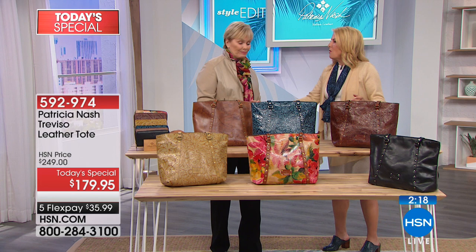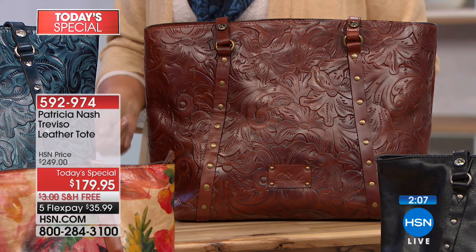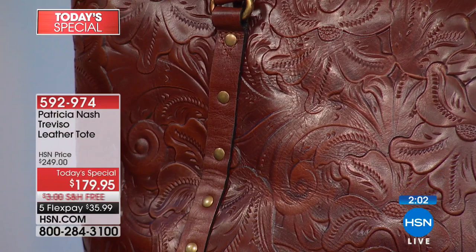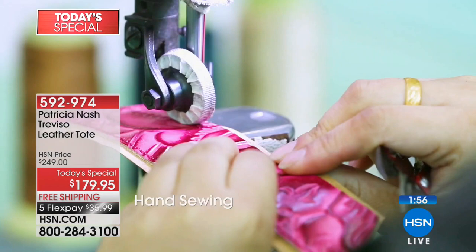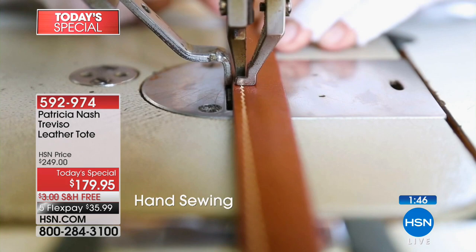You represent this time-honored tradition that unfortunately most companies don't do anymore. They want the fast, the quick, the easy, and yet you go backwards in time. You honor the tradition of not only the looks, but the quality and the hand craftsmanship, which then translates to longevity. So if you ever had a piece of furniture and thought, we cannot wear this thing out, it's such a good piece of furniture because it was antique and handcrafted, and it's been passed down from generation to generation. That is the same concept behind Patricia's bags.